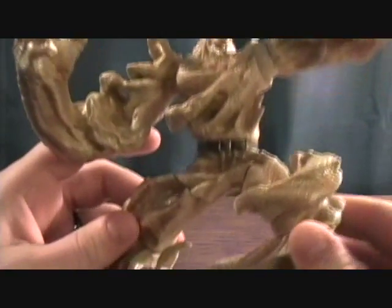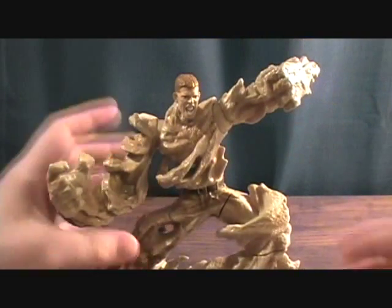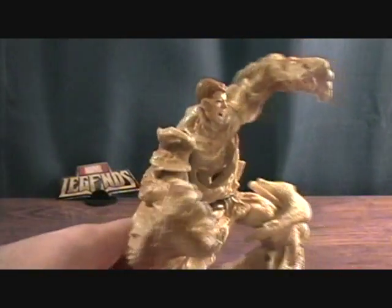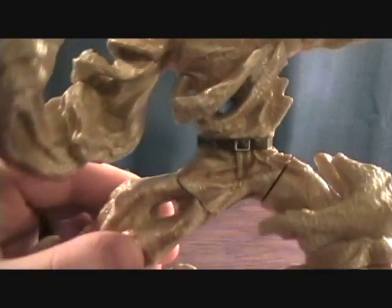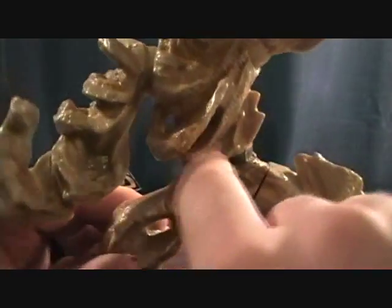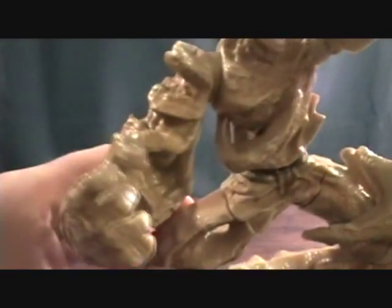Has a lot of cool detail. If you look, it's just like, it's a Sandman. He's pulling in, turning into sand, and kind of swirling around his feet there. You can actually see through his stomach. There's holes in him and stuff. So it's pretty cool. So detail looks really nice.